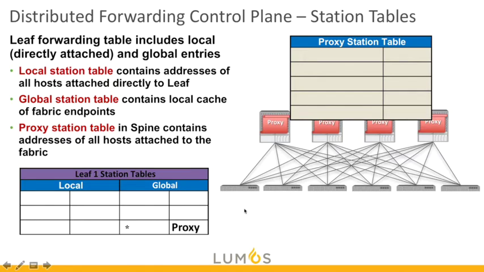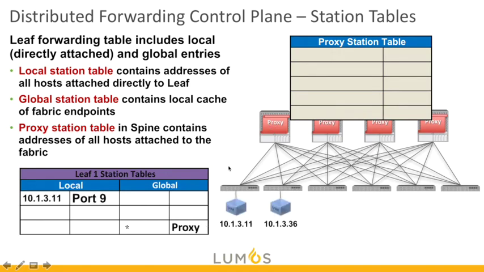It has a cost associated to it, and by distributing our database, so to the database concepts we may have talked about before, sharding and distribution, we're sharding our forwarding table across all the leaves. So we're taking a workload and splitting it up across all the leaves. So not all the leaves have to have every entry programmed into them. In traditional layer 2 networking, every switch on a given VLAN needs to know every MAC address on that VLAN, and that can run into some scalability issues. Here, we don't have to have that. The proxies do need to learn everything, and so they have the additional hardware forwarding space for that.